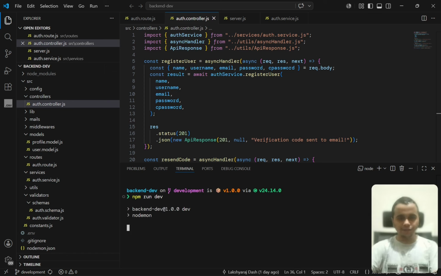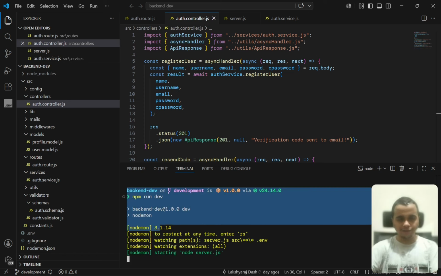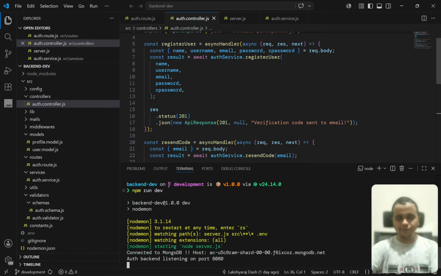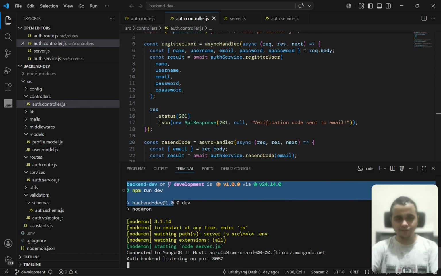Now, if you wonder how my terminal looks like this and what my font settings are, if you want me to make a tutorial on this, I can make it. I'll make a guide on how to make your terminal look like this.